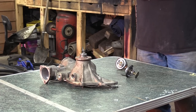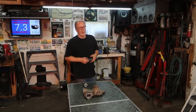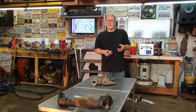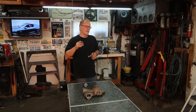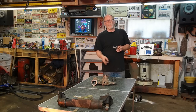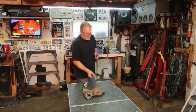Ran it for one day, just went up to the city, did some city driving, came back, and checked on fuel mileage and engine temperature. No matter where I checked with my laser temperature checker, no part of the engine exceeded 110 degrees and no part was below 95 degrees. That's with this running, causing the flow all the time, blocking off the bypass hole. So there we have that.